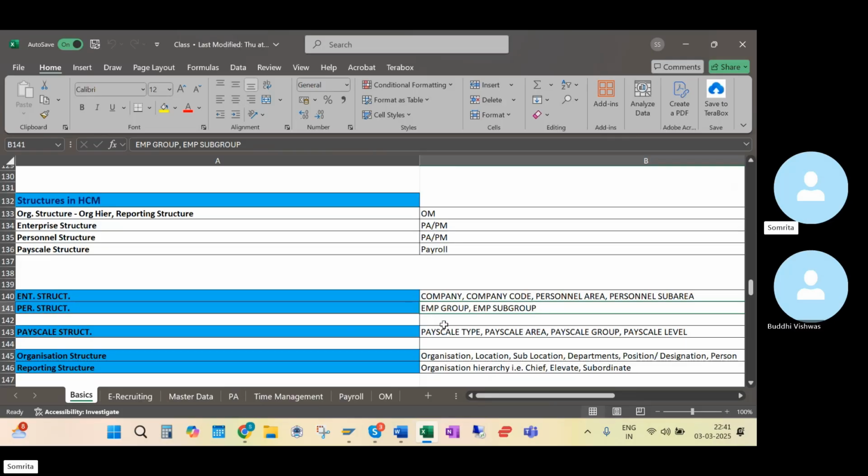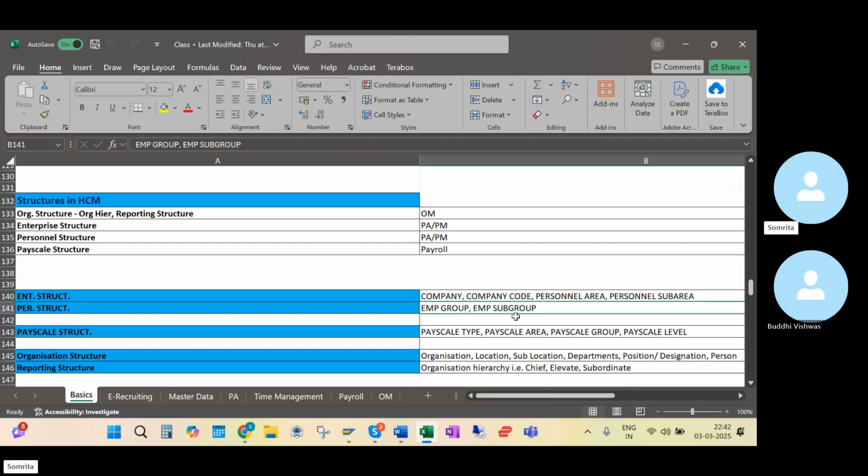What is the employee group? If you remember, in any company, the employees will be divided into two categories: one is who are present, another is who has left. Those who are present will be identified by some unique code. That is your employee group.